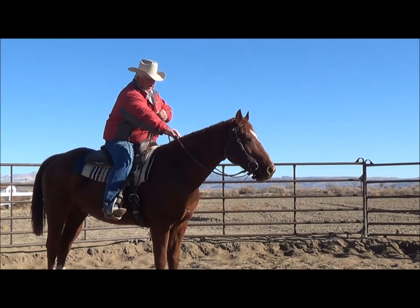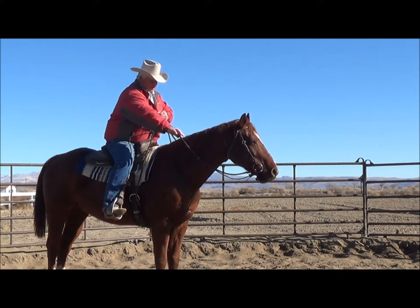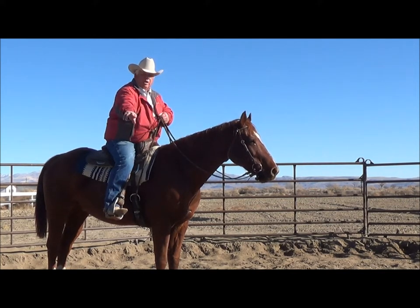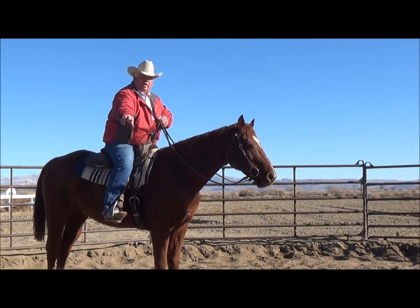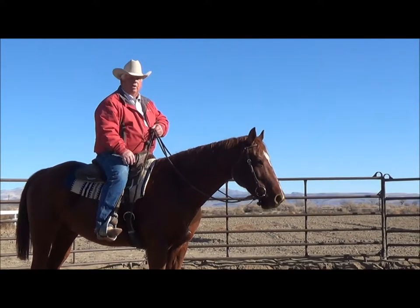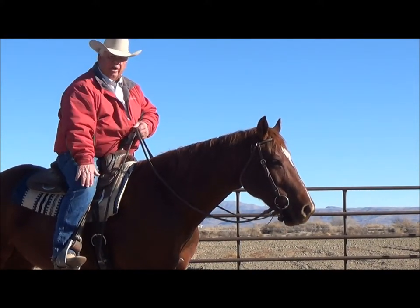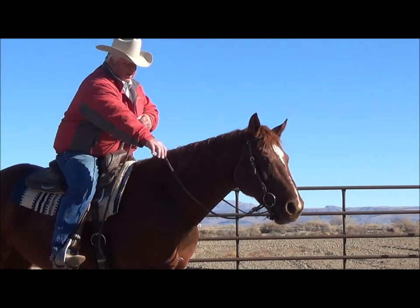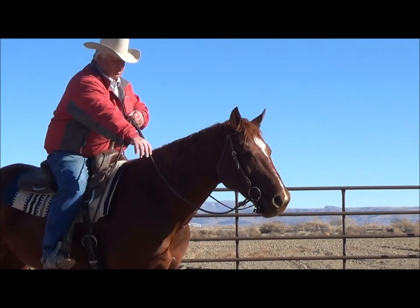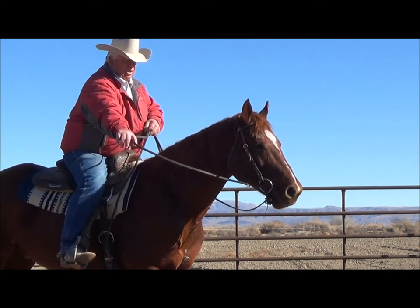I'm going to run my hand down the rein. We'll call that north or slide. Slide. And then I'm going to guide my hand, in this case, out to the east. I use my knee as a reference point. I never bring my hand back behind the knee, and I try to keep my hand the same height. So a slide and guide, slide north, come out to the east.